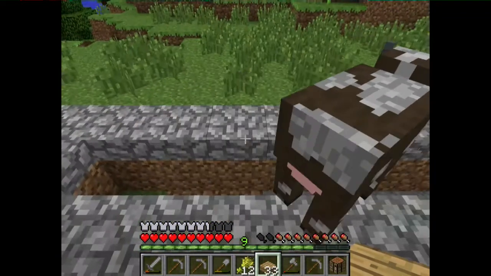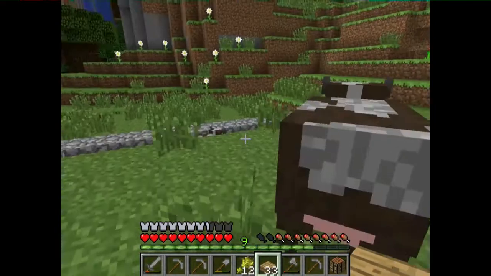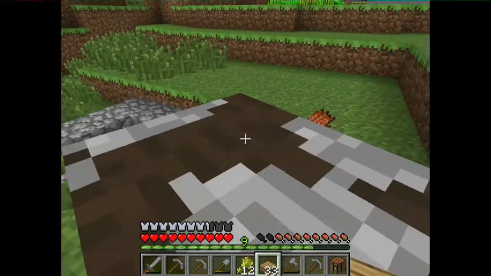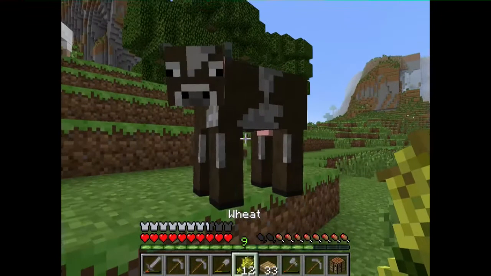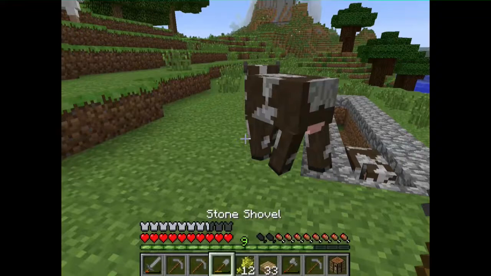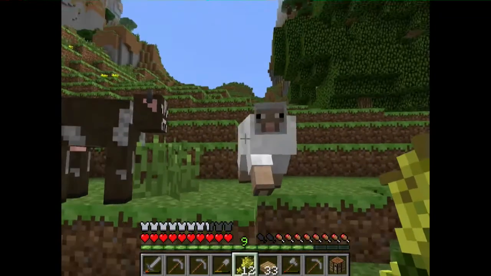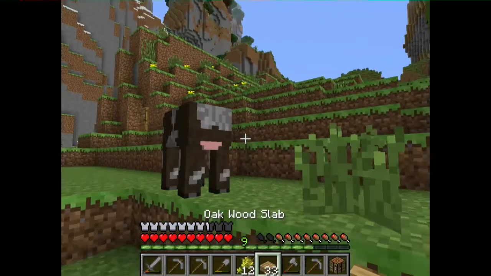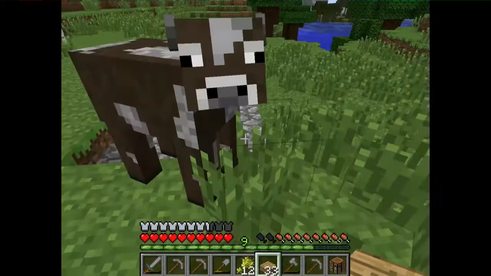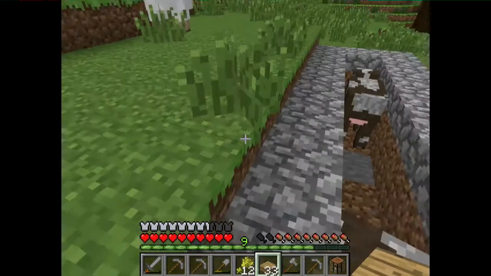So let's try to push them in. Okay, that's one. We don't need the sheep in there. So come on, go in there. No, no, no, you go in. Okay. Come on. Come to me. Hey. Come on. Nah, not you, you damn sheep. Freaking cow, get in there. Come on. Go get. Okay. Go in there. Thank you.